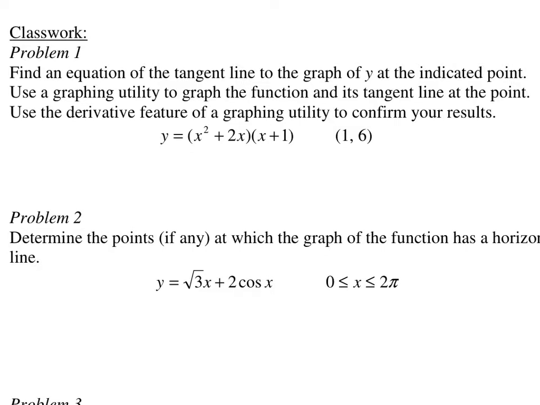Okay? Well, if we were to sketch this original function, if you looked at it, I'm sure you could figure out we've got zeros at 0, at -1, and also at -2. And it says that this point 1, 6 is also on the graph. So here's 1, 1, 2, 3, 4, 5, 6. 1, 6. All right? And you guys know the basic look of a cubic. It's going to look something like this.